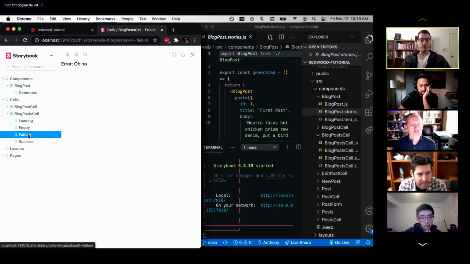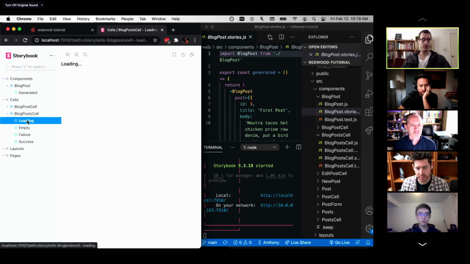And if we say, okay, but what if we got an error? We can just click that and see what our error is. We didn't have to feed in an actual error to see what you're going to get from that. And the same with the empty and the loading states. So if you want to design your little loading spinner, or have a funny little error message or empty message or anything like that, you can do that all in Storybook. And it's very easy to see what's what.